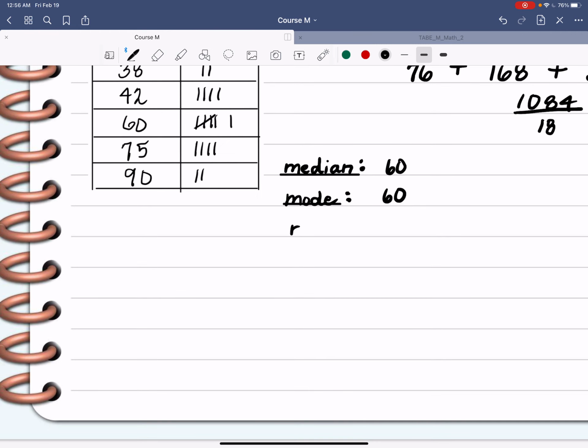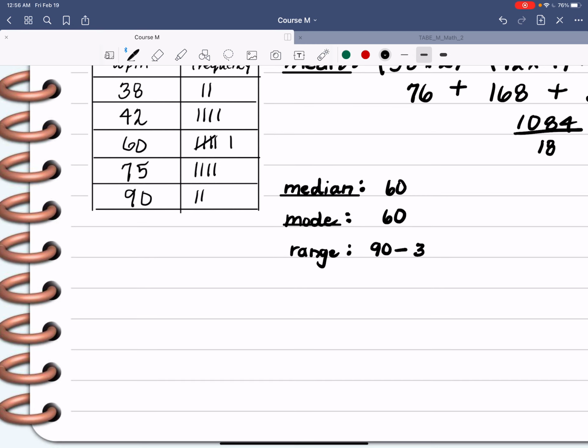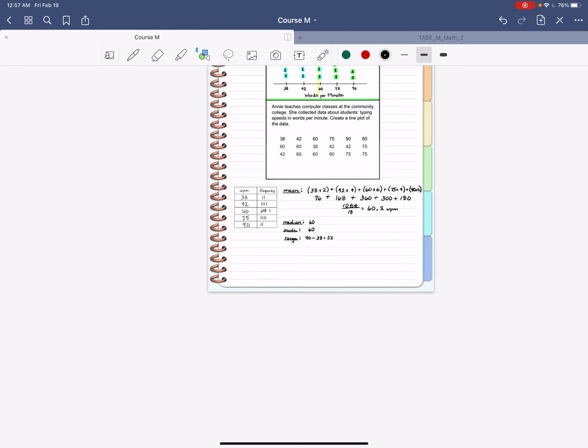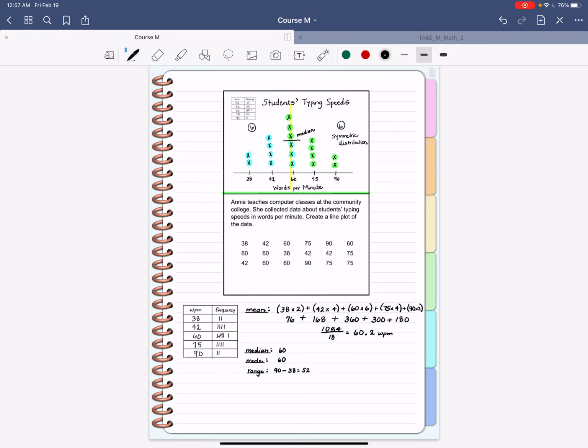But let's go ahead and find the range, just so you can see how that works. Range is the biggest, which is 90, minus the smallest, which is 38. And on your calculator, do that math, and you'll have the range, which is 52. And that's even close on this one. But usually range is something wonky. The M's will hover together, but the range can be all over the place. But it's this distribution that makes that matching of the M's. If you have that nice symmetrical pattern, your M's are usually going to be really close together.